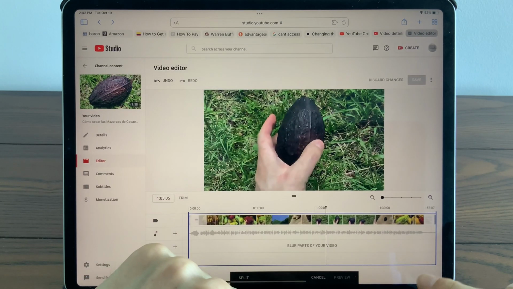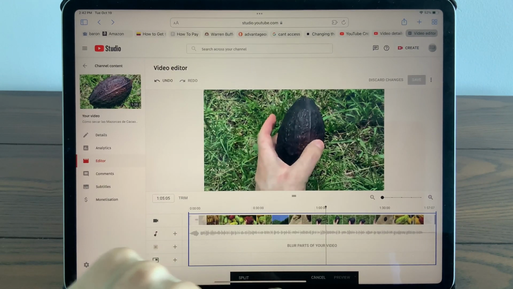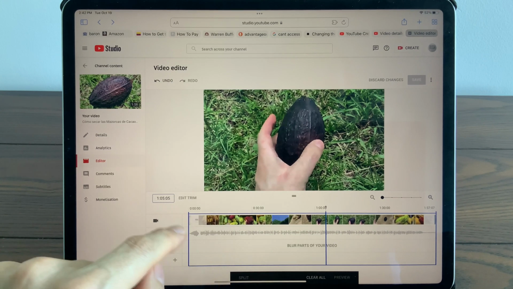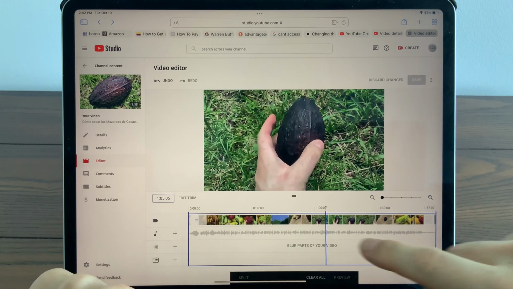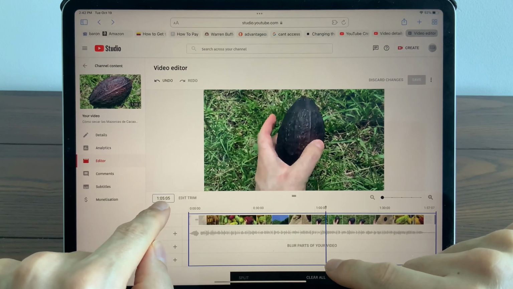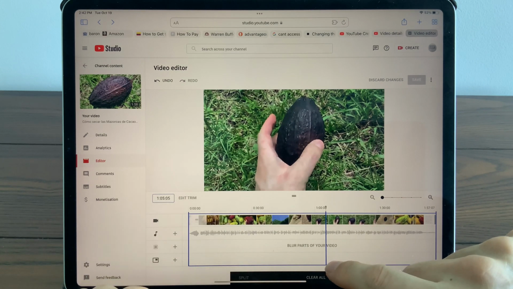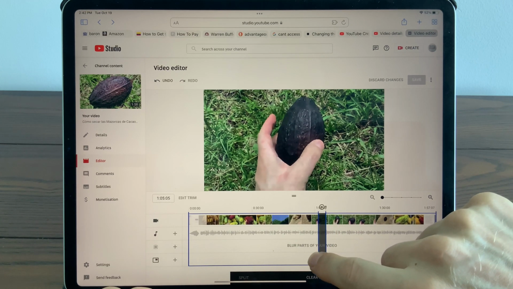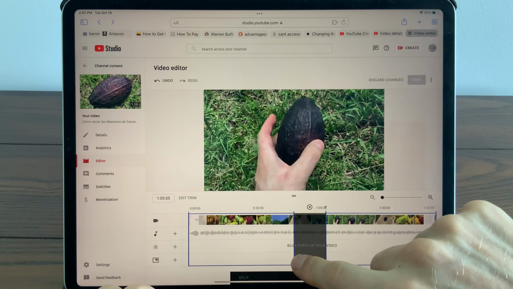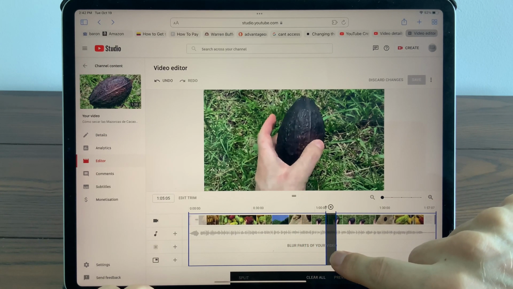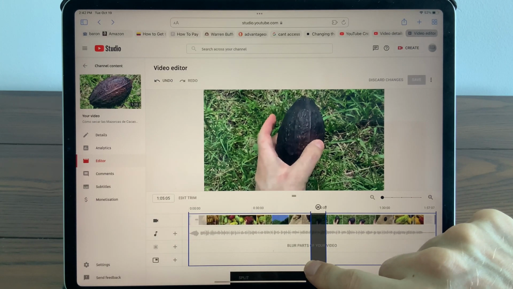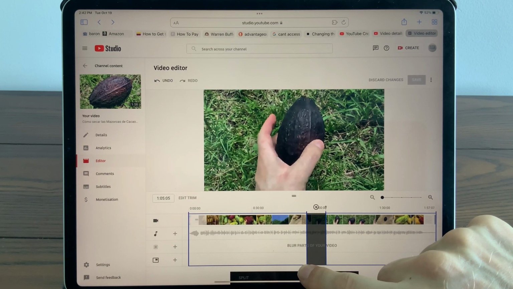Now going to clear away the keyboard by pressing the keyboard icon down here, and you'll see there is a split icon here in the black box, and you may have to press it a couple of times. There you go. Now we have the split line here on this timestamp where we entered or selected manually. What you can do is drag it to the right or to the left to the other time, which is the time where you want the video to resume, or if you go to this side, where you want to start the cut from. Let's say we want it here.